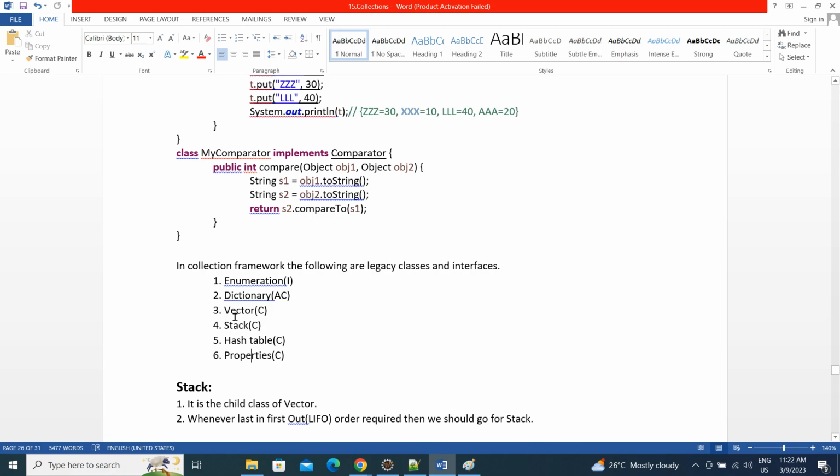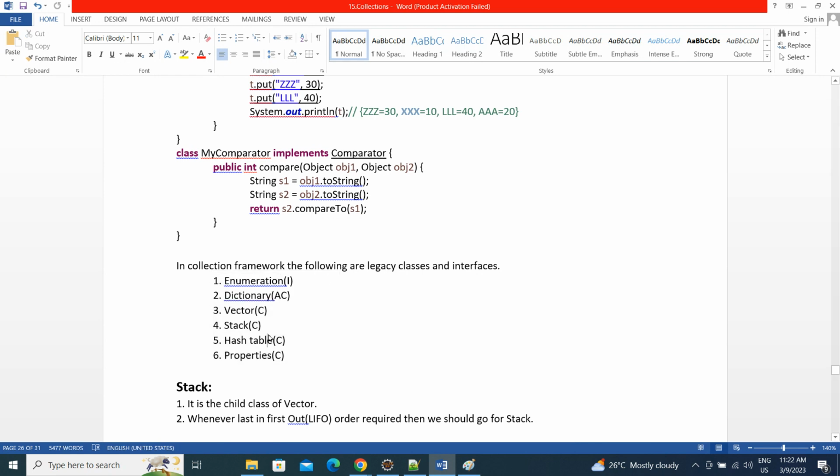These are some of the collection classes introduced in version 1.0 of Java. Is it clear up to now? These we call legacy classes. Legacy means old classes.